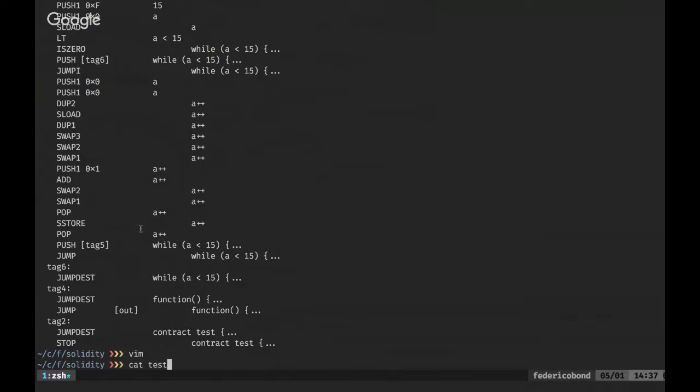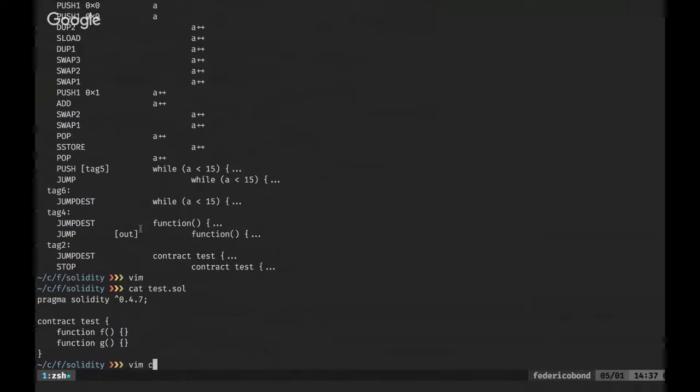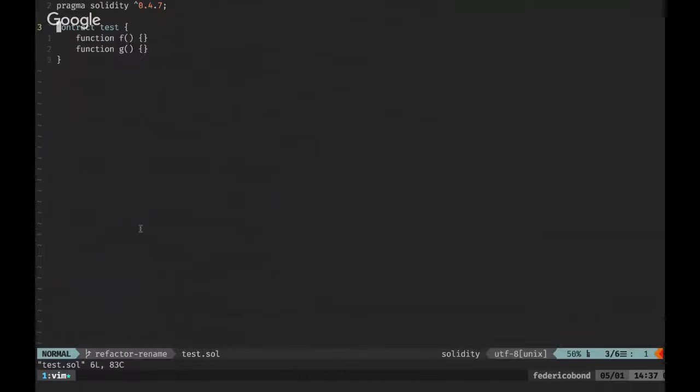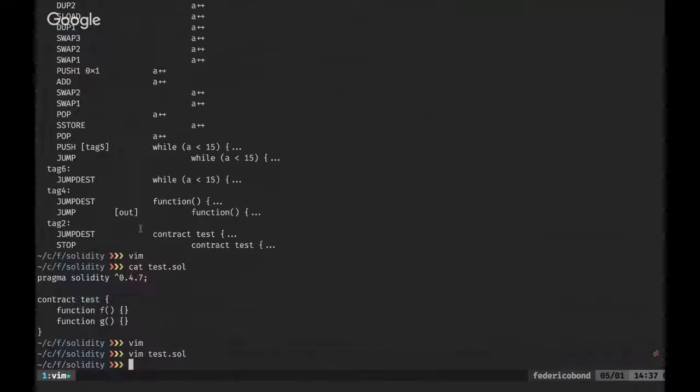Let's grab this test contract. This is the end of it. So let's compile Sol function. I put 5 functions, so it's very easy to identify this in the output.